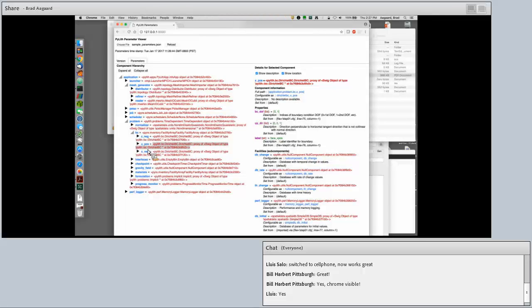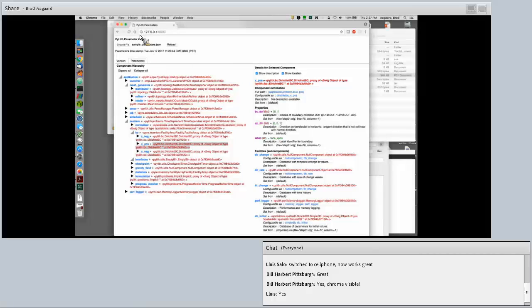So we think that this new parameter viewer will provide much easier accessibility to all of the parameters and how they fit together in PyLith. It also provides additional documentation that's much easier to look at and examine than previously, when we just generated a big text file that had the indentation corresponding to the hierarchy, but didn't really allow you to understand the hierarchy and browse through it.